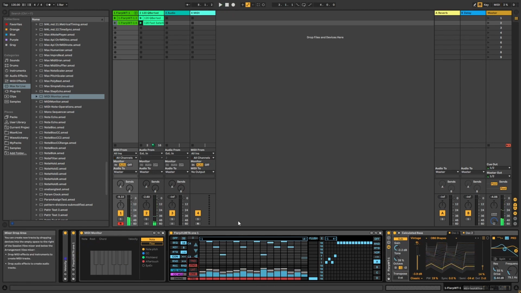Like so. There's quite a few Max for Life devices that already do this, but I thought I'd add this in. So that's that.